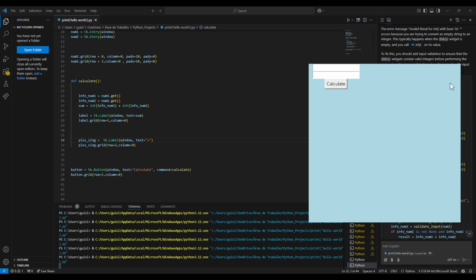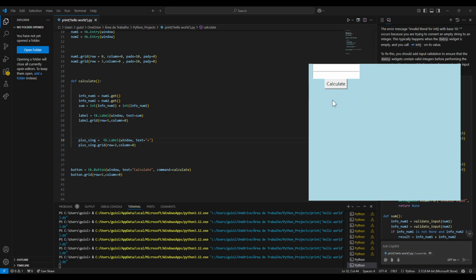Okay, so with grid, I can already tell that it doesn't matter if you put something on row 5, row 10, row 11. It's gonna be on that row, but it's kind of like an order. It's like a queue. Whoever comes on row 1, it's gonna be sitting on that row 1.